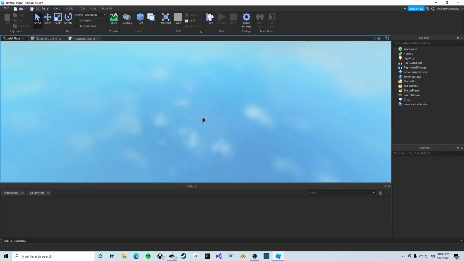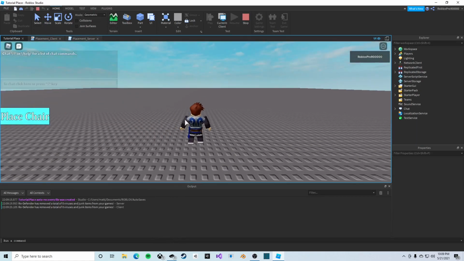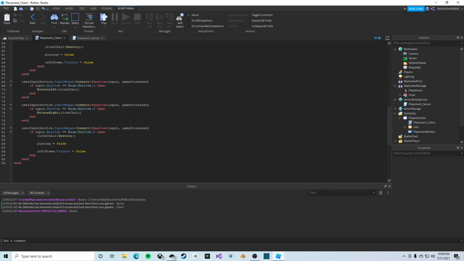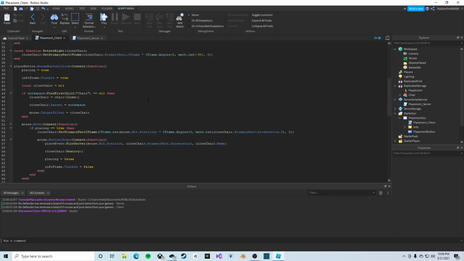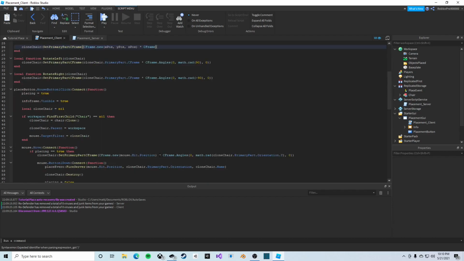So if we put that to 1, that should move on a grid type. Oh wait. I know what's going on. So we'll have to actually, instead of doing this, so what we'll do is we'll multiply this by clone chair. I almost actually forgot about making it to where we can call the snap function, so that works. So it's a good thing I caught myself there, but so we'll do the primary, so cframe dot, actually we could just copy and paste this.